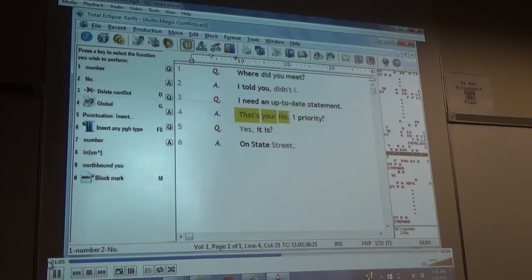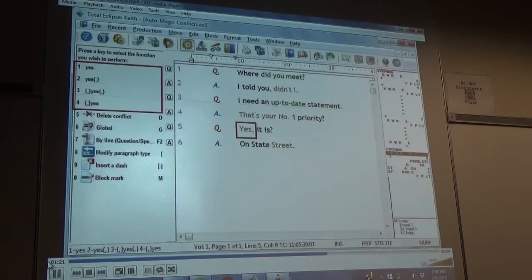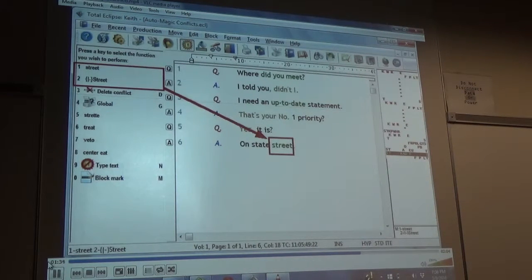This is actually 3 conflicts in a row, and my cursor is now on a conflict between the word number and capital N-O period if it comes before a number. Eclipse chose the right choice, but if it had not, I could have chosen the choice from the AutoMagic list. Here's a conflict that helps with punctuation. Sometimes I tend to write the comma, sometimes I leave it out, but the conflict anticipates the need for commas or not. Finally, here's a conflict that helps with capitalization.